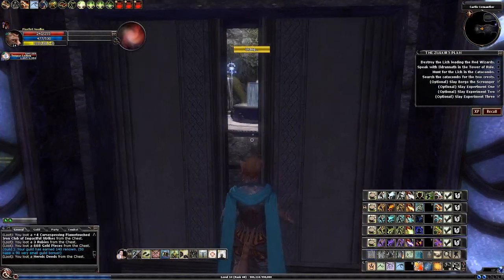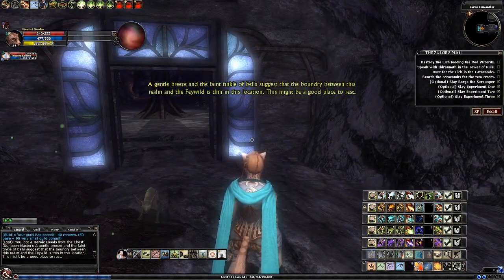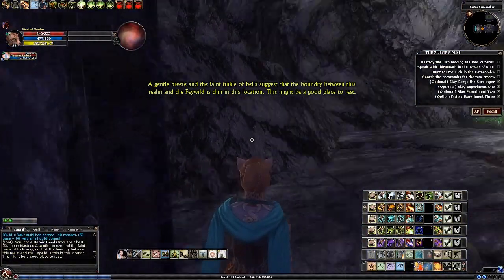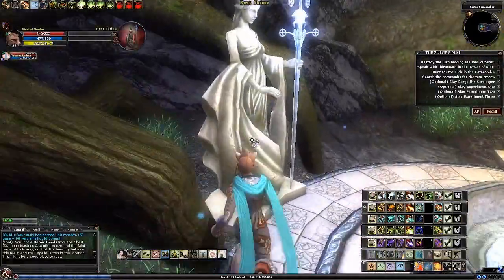And you? A gentle breeze and the faint tinkle of bells suggest that the boundary between this realm and the Feywild is thin in this location. This might be a good place to rest. Yeah, might be a good idea.